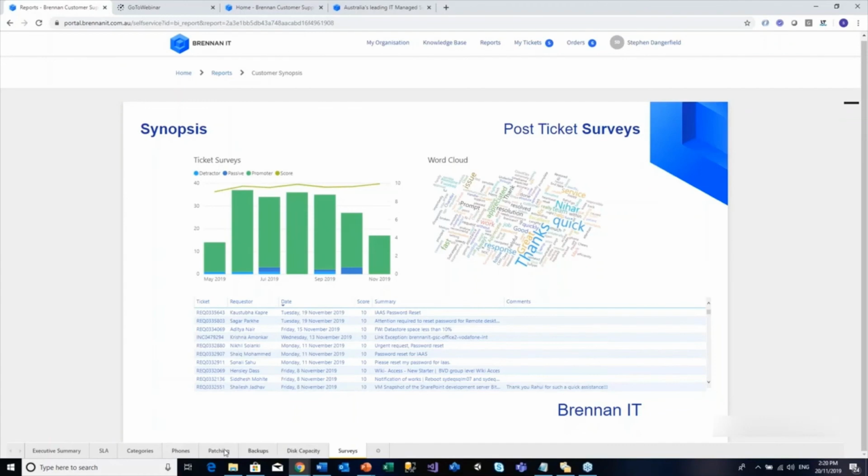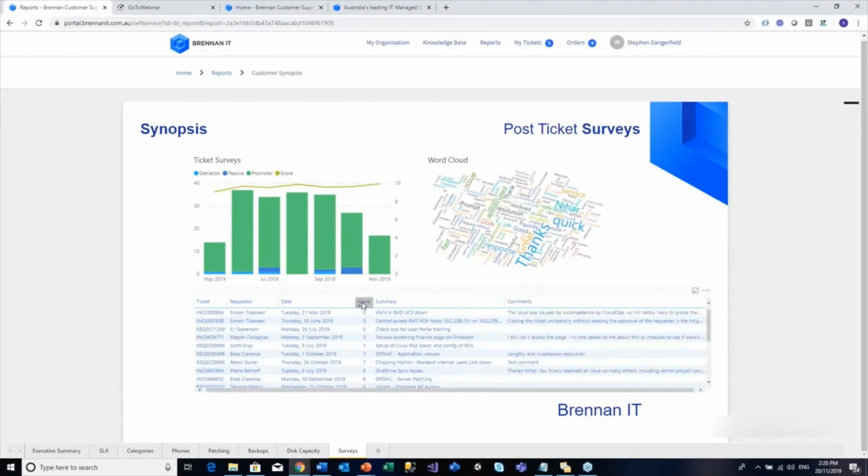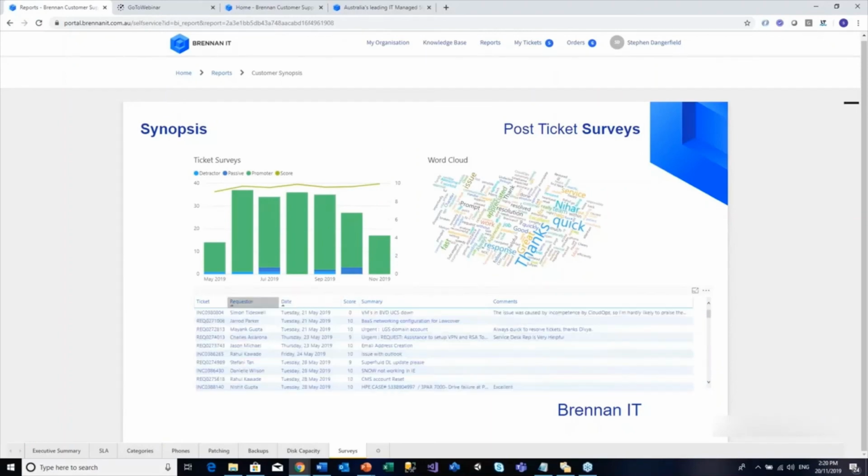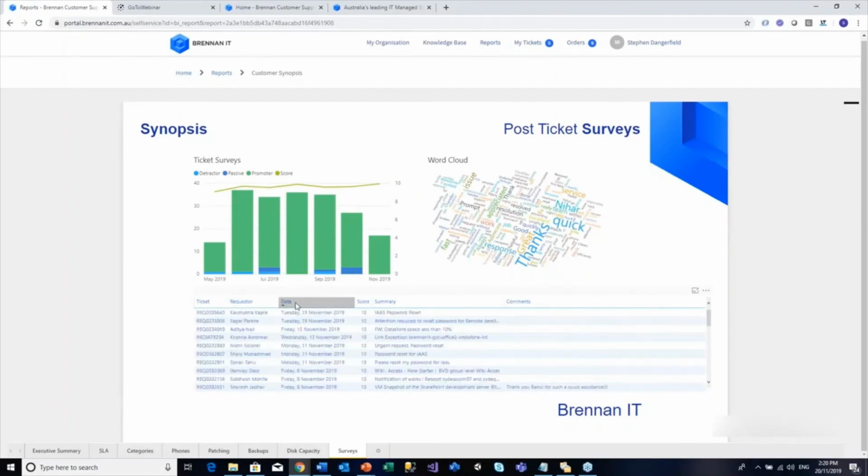So you can actually see the tickets that we're processing for your staff, the scores that they gave us, any commentary. Obviously this is Brennan, we love ourselves, so there's 10s all over the place, but you can also occasionally see zeros. We put some zeros in there, and there'll be the people who aren't 100% happy with the service, and then you could be across those topics and maybe even ask questions about it or talk to your account manager about those things.